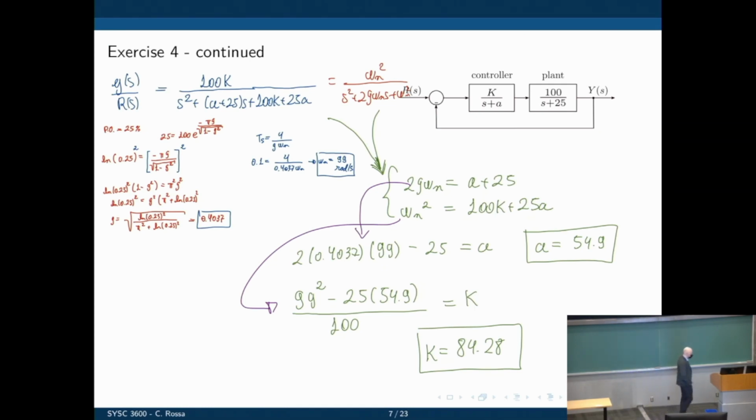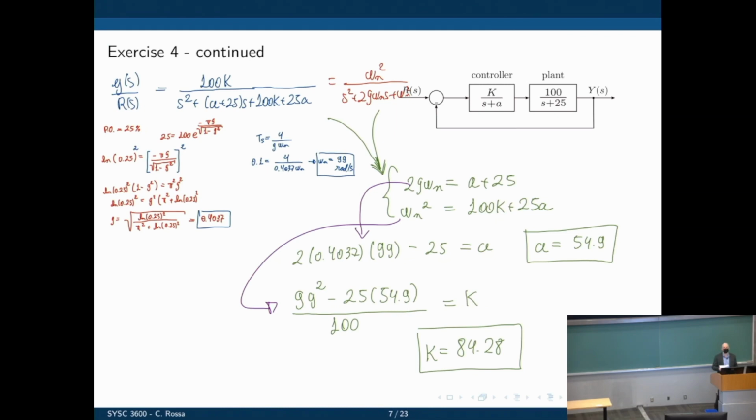This is a very interesting example where we have a plant to control. The plant we have no control over. It has that specific transfer function because that's how the system works when you can't change it. But you can change the behavior of the entire system by adding this controller to it and then tuning the controller in a way that you can find a good balance between overshoot and settling time. This is a good example of a more sophisticated control system that we can use. Any questions?